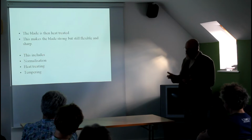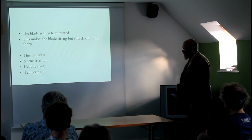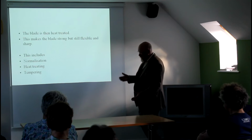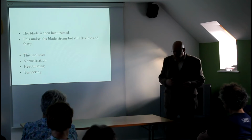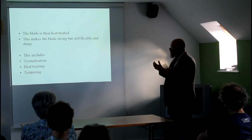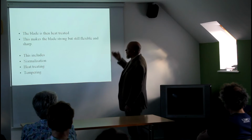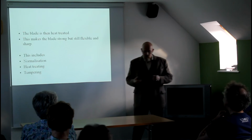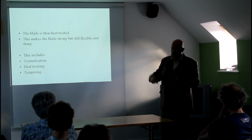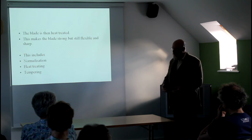Heat treating's one of the mystical things, and you hear people talk about heat treating all the time, and people talk about how they were normalising, and then they were tempering, they were quenching in urine. You'll hear anything you can think of, quenching in blood, not total nonsense, but people talk about it all the time. So the idea is that you're taking the temperature to the maximum it will go to, and then you quench it. So you put it into something cool. So water is the normal one.